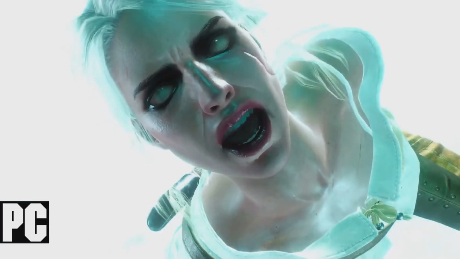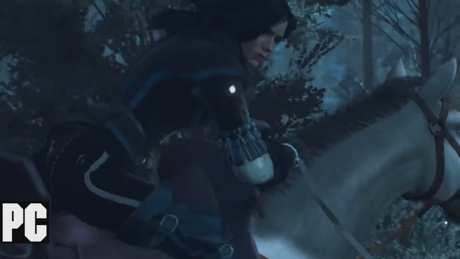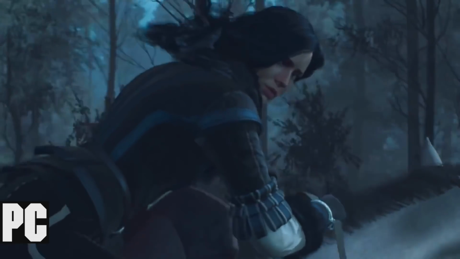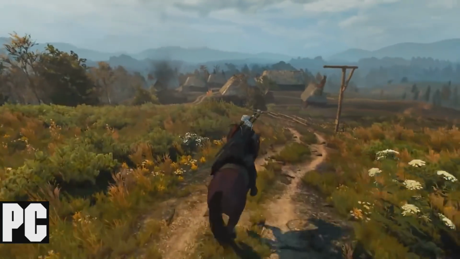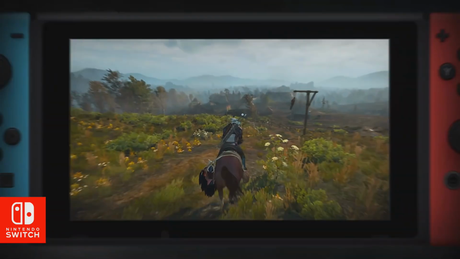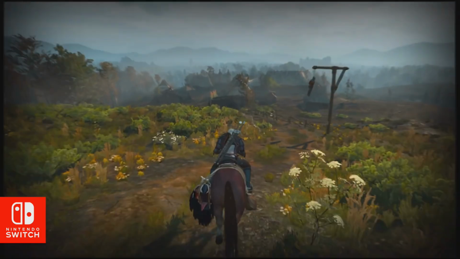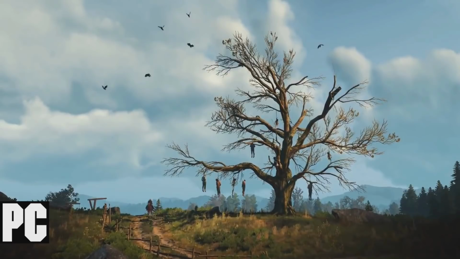Now we're going to look at a couple other clips. I slowed these down to about half speed, so you can see the Switch version versus the PC version. This is Geralt riding down, and we're going to look at this a little bit closer in a second. I had to really slow this one down to see what the differences are, but it actually looks pretty good. So this is the biggest difference I saw right here, the tree scene.